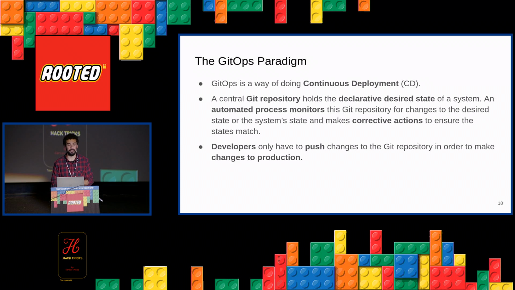So, GitOps paradigm. This is a way of doing CD, which uses a Git repository as a source of truth. That GitHub repository will hold the desired state of a system, in this case, for example, Kubernetes. So different teams could have their own GitOps repositories, and they would store the desired state of their applications. So if they want a deployment, they could just create a Helm chart with a deployment in it and stick it in their GitOps repository. And then there's some automated way that will actually look into that GitHub repository and apply that state to the system in production. So essentially, a developer only has to push changes to Git, and everything happens magically.